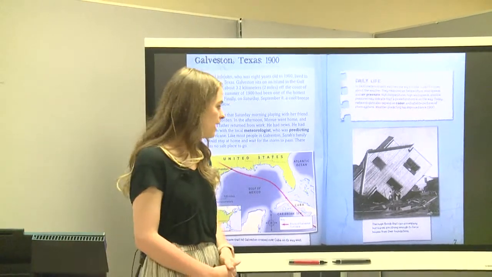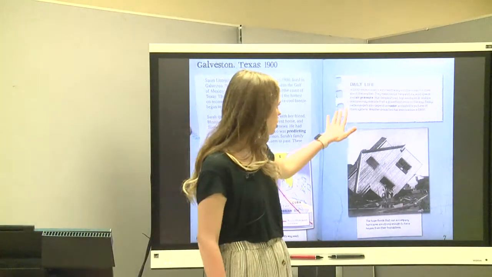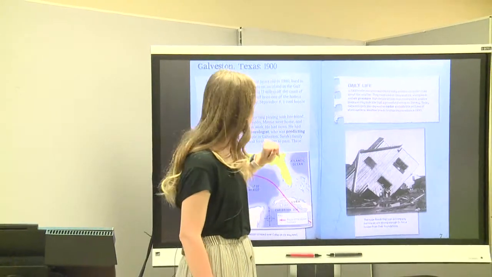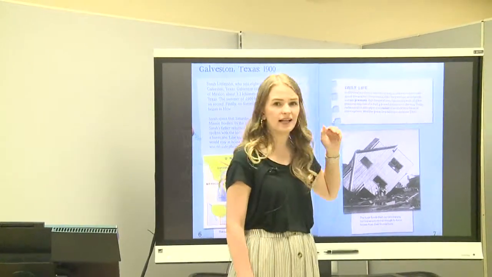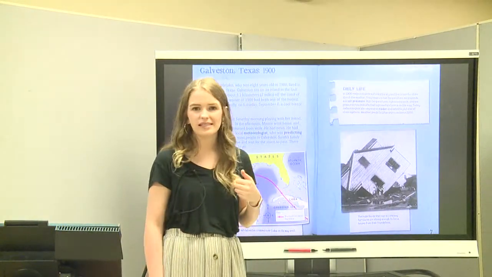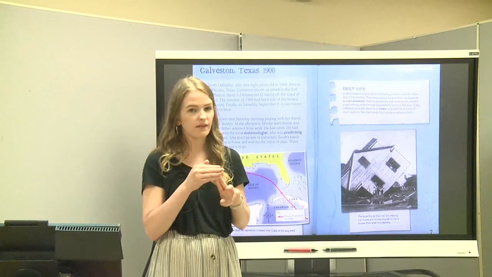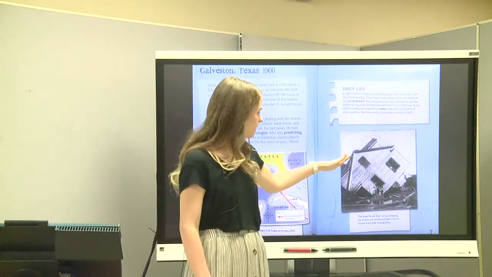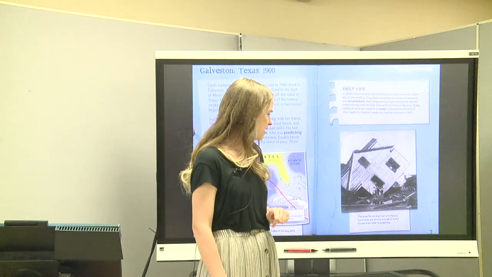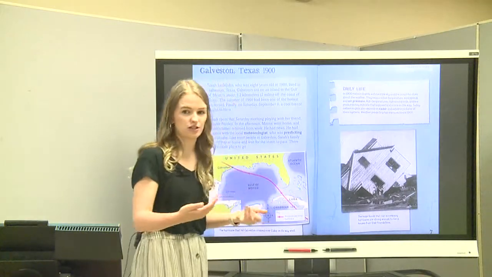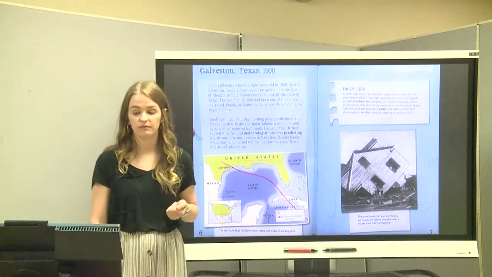So on the next page, this part talks about the meteorologist and then watching the sky. I see 1900, that's again our date, but I don't see the name, the number of deaths, or the amount of physical damage. Here I see a picture of physical damage, but I don't see any numbers telling me how many houses were destroyed. I just see one picture.